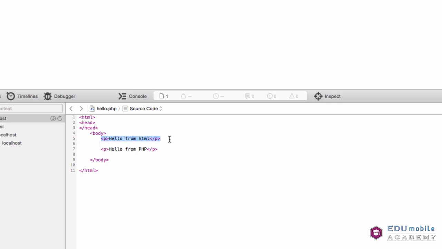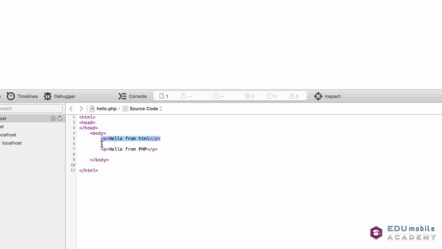So the first one, hello from HTML, is exactly what we typed. However, the second one, hello from PHP, is what the server is sending back to us to be displayed in the browser. And that's why we don't see the PHP tag. It's eaten up by the fact that the server is sending this line back to the browser.